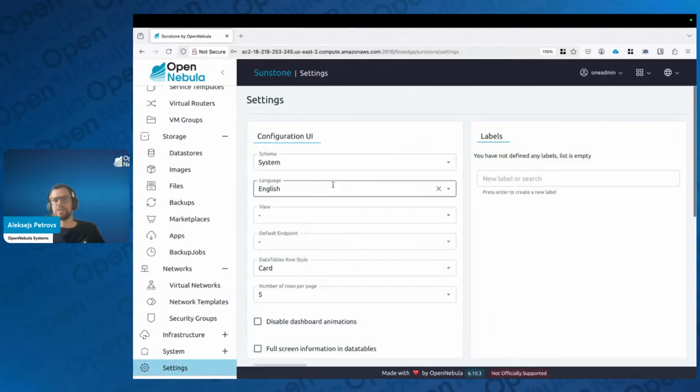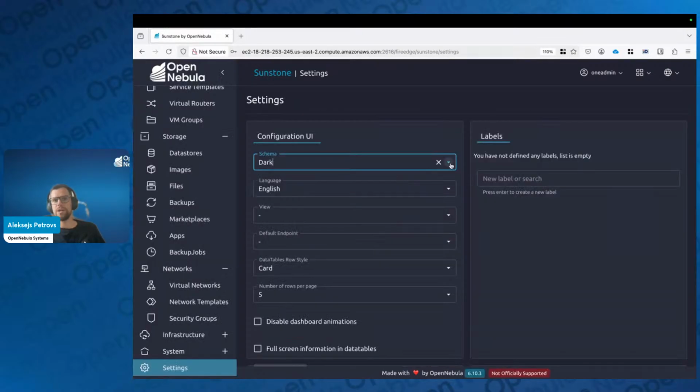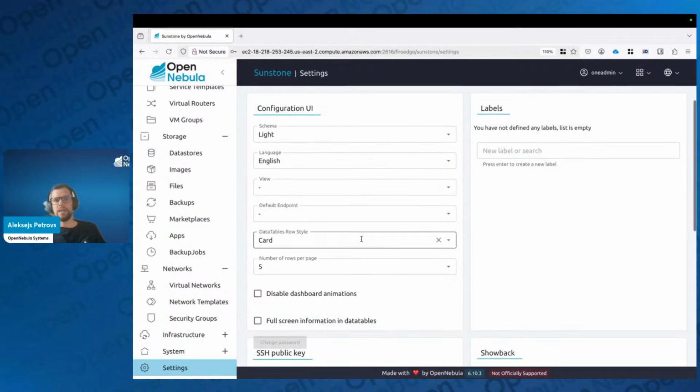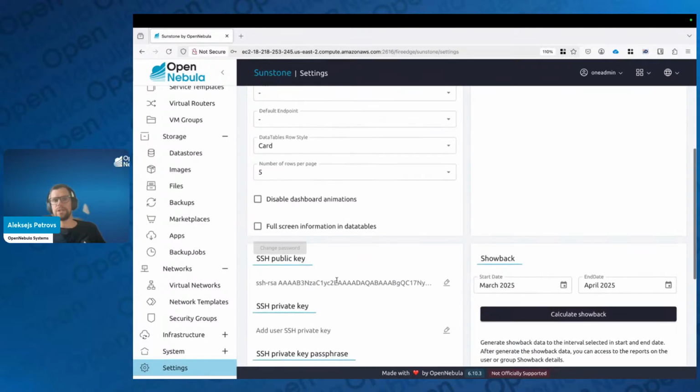So the user settings are typically behind the settings tab on the left hand panel. As you can see, once I've clicked, we can see the schema, aka theming. That's where you can set it to a dark mode, set it to a light mode, or just follow whatever the system has for you. I'll proceed with the light mode just to make sure that my view remains constant, despite whatever is going to happen on my computer. Now, you have the other settings like the secure shell public key.